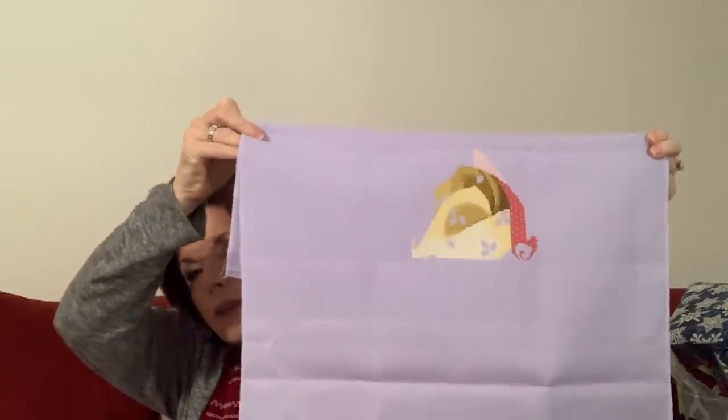And I am stitching her on a piece of 32 count Lugana in the color Lavender. She was one I had to restart because I had her on something that I didn't like how I wanted her dress to really look pretty and really show nicely, because what I love about these ladies is their gorgeous gowns. So this is how far I am, middle start.